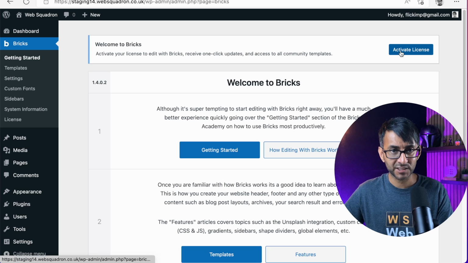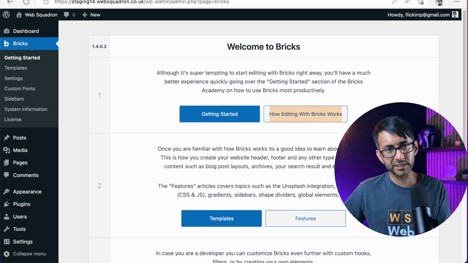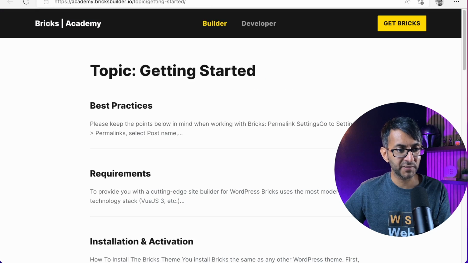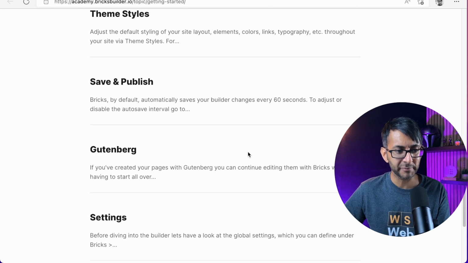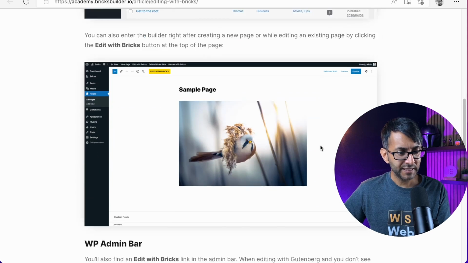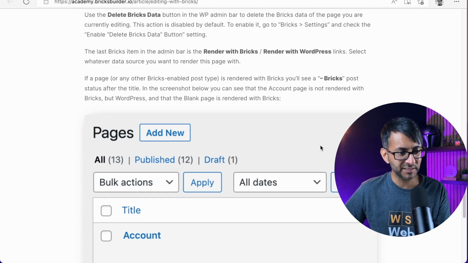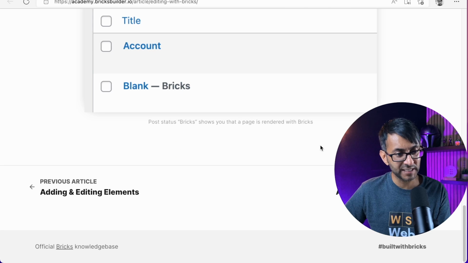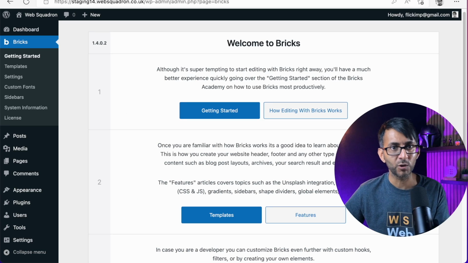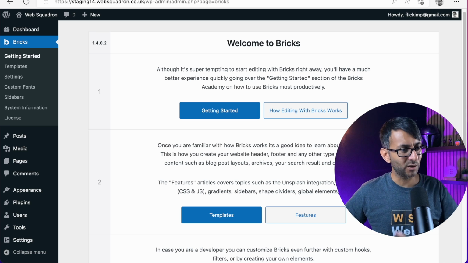So we are going to just activate the license. I can't deny that one thing Bricks have done with their getting started is a really nice, clean layout. And you get things like codes and templates and stuff like that. If I go to getting started, look, you have some information here, which is very nicely laid out. And in terms of start editing, it's got quite a nice interface, documentation explaining where you go and what you click. I really do like that, and I think that's useful for anyone who's not familiar with editing on WordPress.